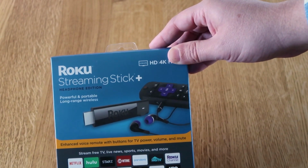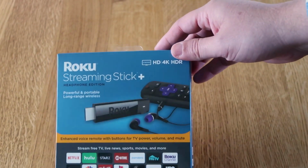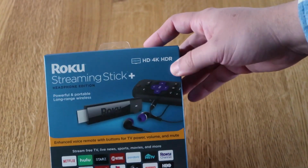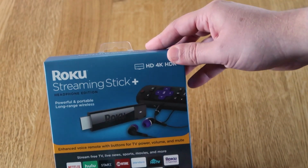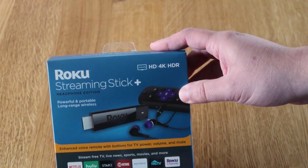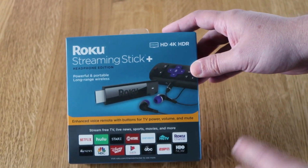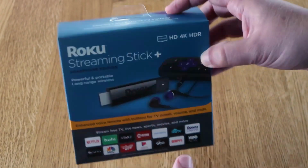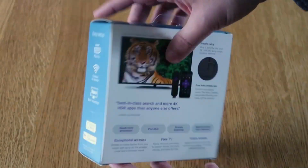Roku does offer a bunch of varieties of different streaming devices, and if you do buy one, I do recommend you get the one that has 4K on it. You'll be able to do some more features besides streaming of 4K content. You'll be able to get Apple AirPlay and all these other goodies. But yeah, let's go ahead and unbox this and show you guys what's inside the box.